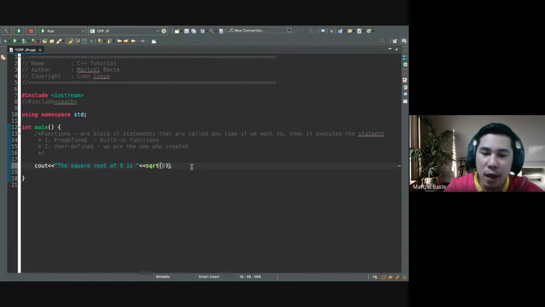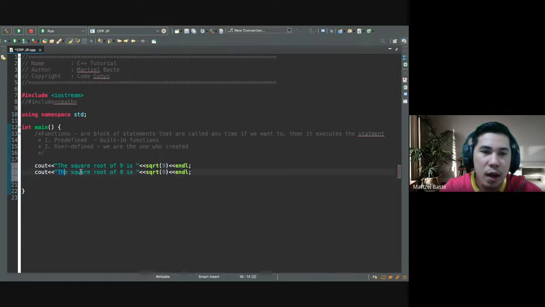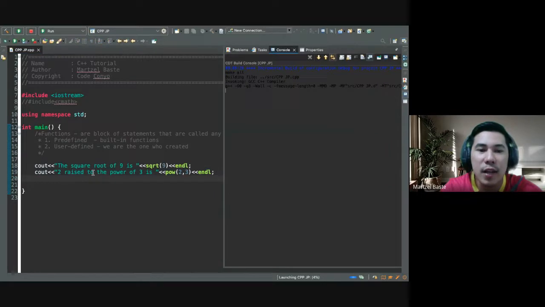You can also have, let's say, 2 raised to the power of 3, so I guess there's something like pow there. pow of 2 and 3. So 2 raised to the power of 3 is, yan.